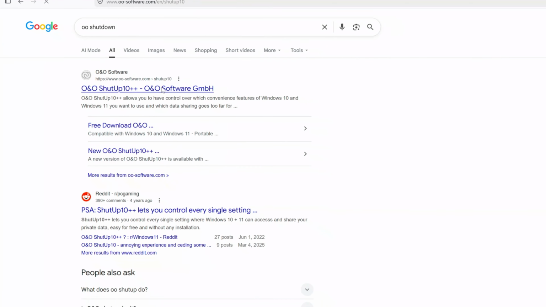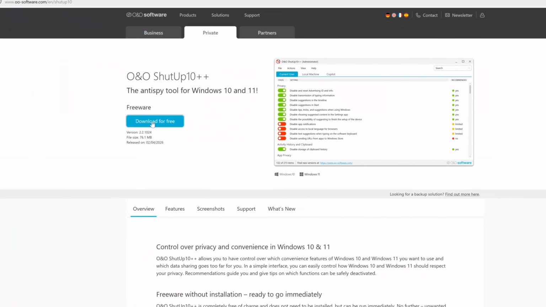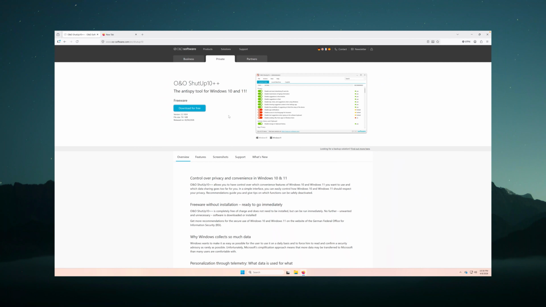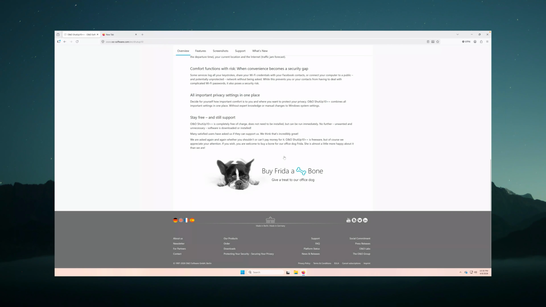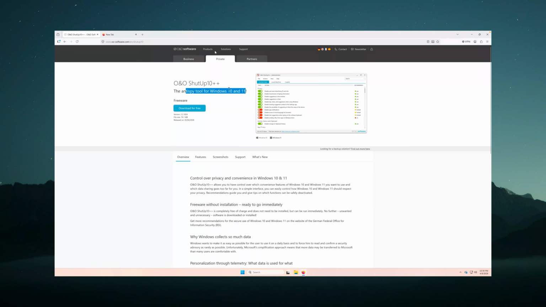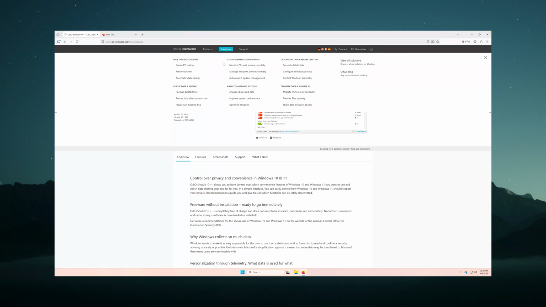So I also wanted to show you this tool. You can actually download it for free and use it without any other solutions out there. The WinUtil tool is really good because it can give you a way to install applications, a way to delete applications, and also kind of a management solution, many tools in one. But if you don't want to use that approach, you can go in here. You can go here and download the anti-spy tool for Windows 10 and 11, and here you can also leave some donations if you want.